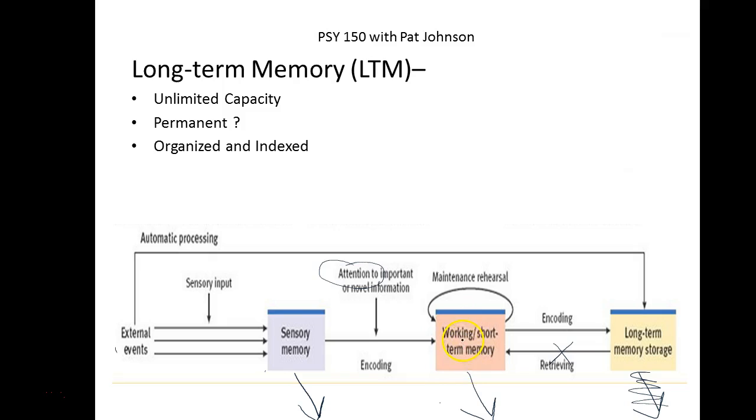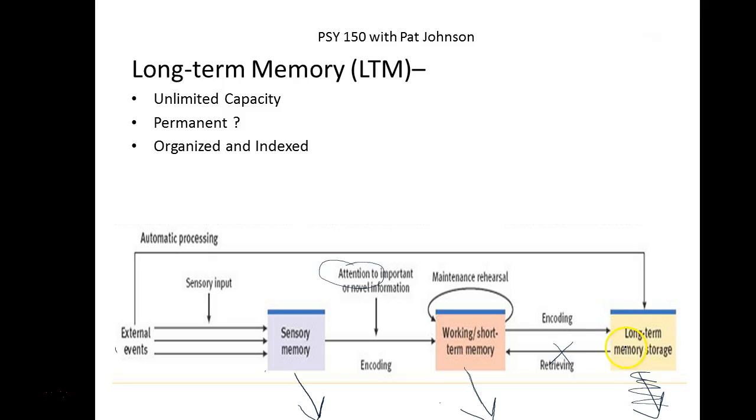Short-term or working memory is what's in your mind right now. It involves conscious processing. It only can hold about 5 to 9 pieces of information. George Miller found that out with his famous 7 plus or minus 2. And it's only about 18 seconds long. After 18 seconds, we either have to keep repeating the information to stretch that information out, or it gets dumped, or we put it into long-term memory. Long-term memory has unlimited capacity. It has a huge capacity.